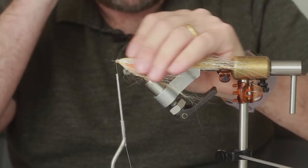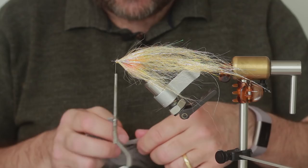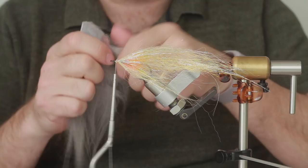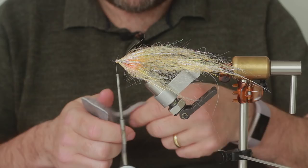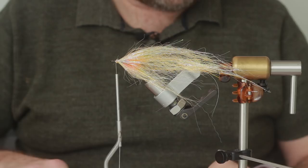Now for the last part you can use whatever head material you like - wool roving, printer dubbing, there's lots out there. But if you want the fly to last and be durable, those materials are great but they don't particularly last very well. I'm a big fan of Nyatt - Nyatt does last really well. So what we need for this is some grey - I've got some gunmetal grey or similar. We don't need a great deal - just a little bit of Nyatt, probably about four inches long.